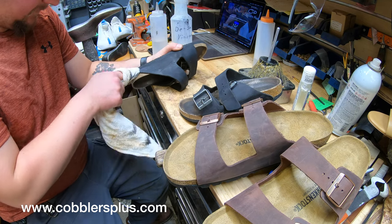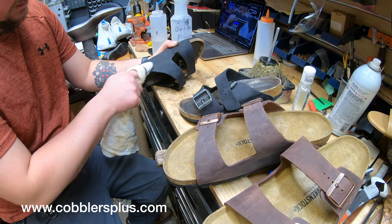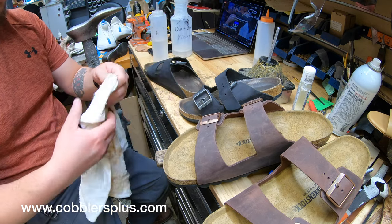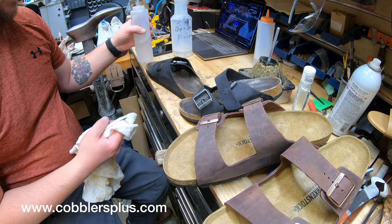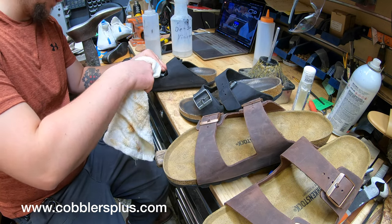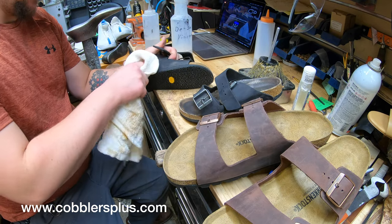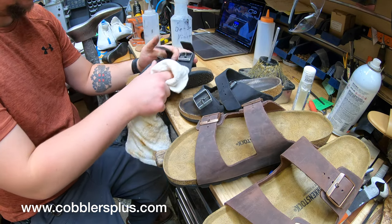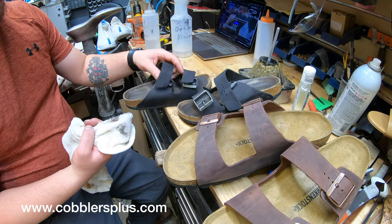Except this pair here, I wanted to get it a little bit nicer at least, so I'll do at least some of it. We'll still clean it regardless and condition it, but if it's to this extent, I think honestly at that point we do have to charge a little bit extra, just because, as you can tell, that's a lot of scrubbing and stuff that I have to do. It definitely puts in some time and effort.